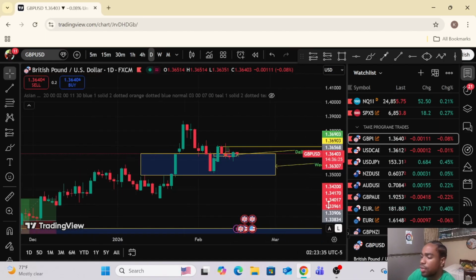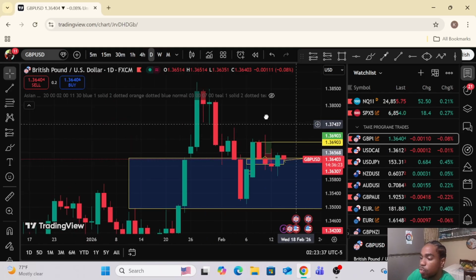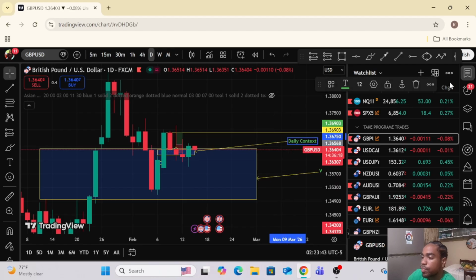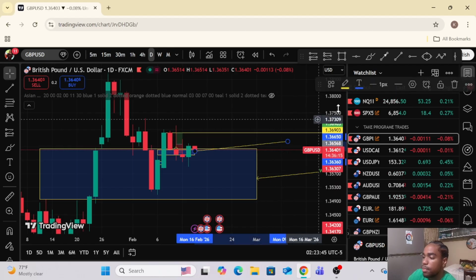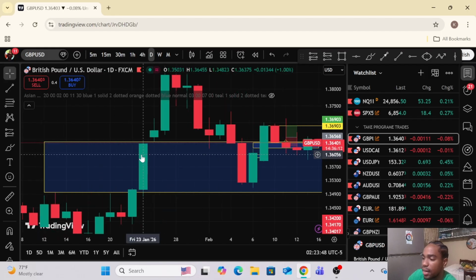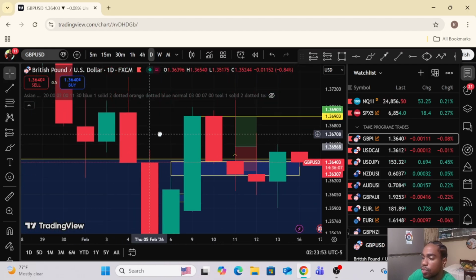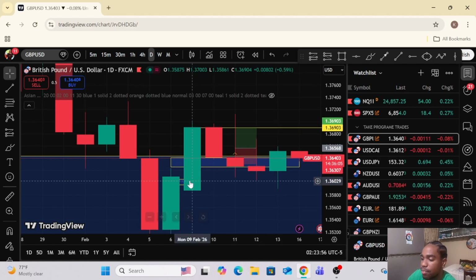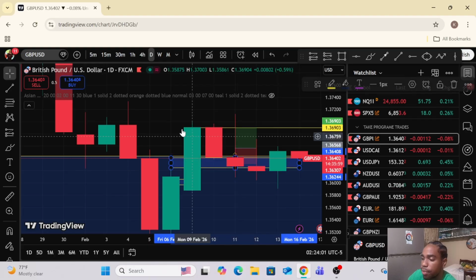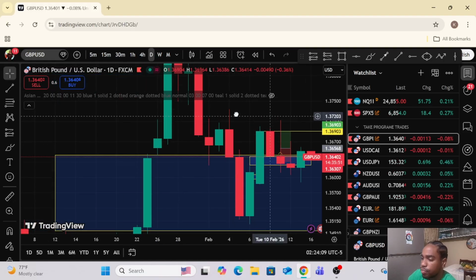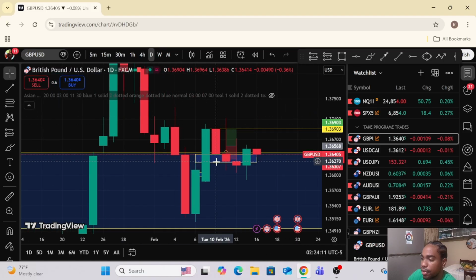So when I boiled down and I ran down to the daily time frame, what did I look for? Okay, so let me just clear it up a bit. So right there, where we saw that weekly rejection, we could see on the daily time frame, price created a daily imbalance. And of course, if price creates a daily imbalance, it has to fill in that void, and this is what we targeted. Okay, so this is the daily imbalance right here.